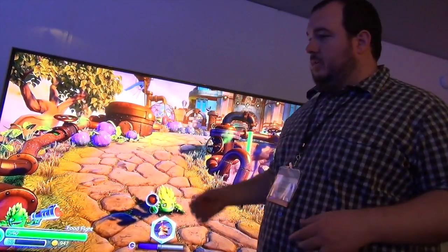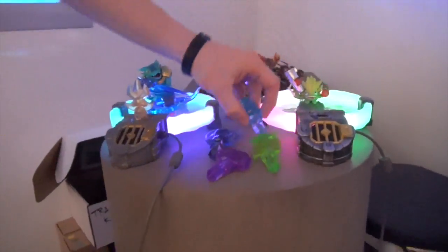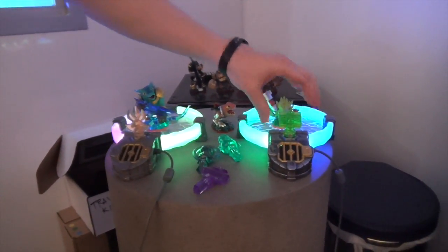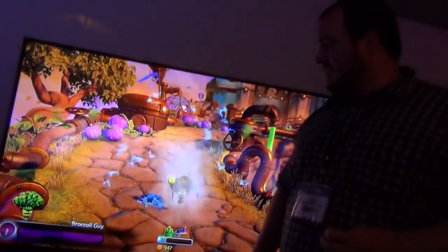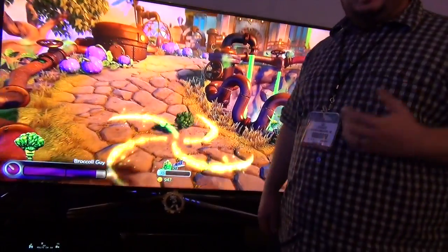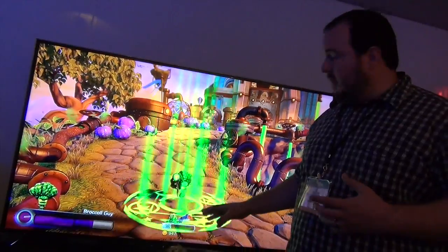And so now what we're going to do is hop over to the life element here. You see this little life hammer? Yep. And this one's one of my favorites. This is Broccoli Guy. Broccoli Guy. And so we've got Broccoli Guy, and Broccoli Guy is actually a life mage. And so what he can do is cast a healing glyph on the ground.